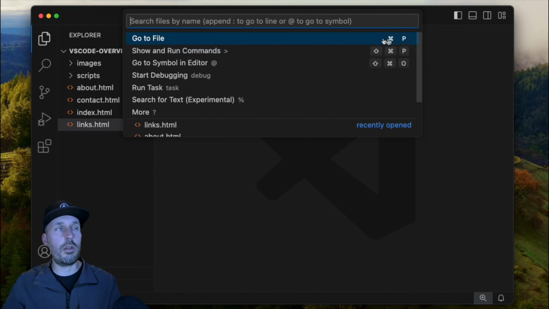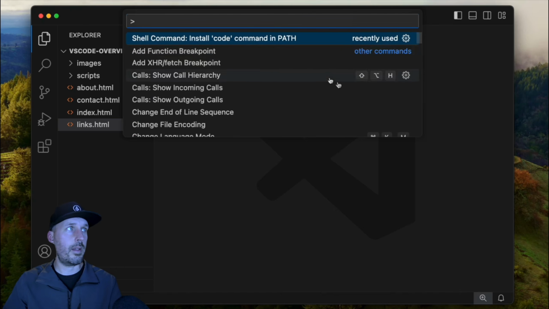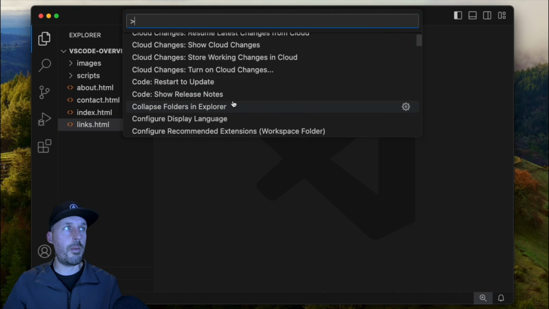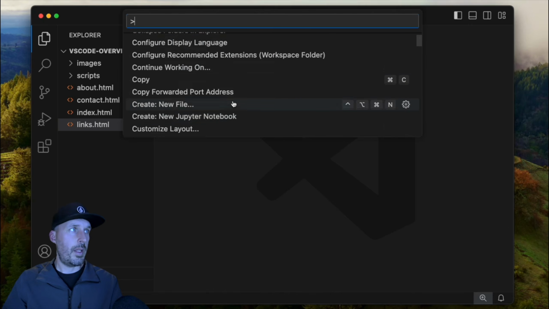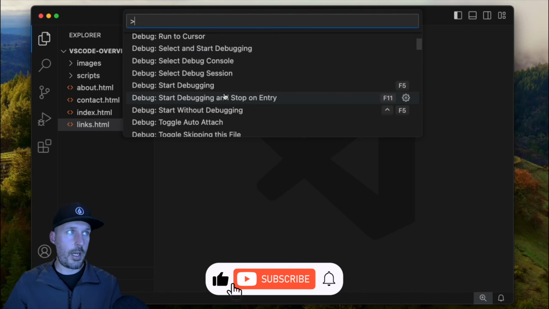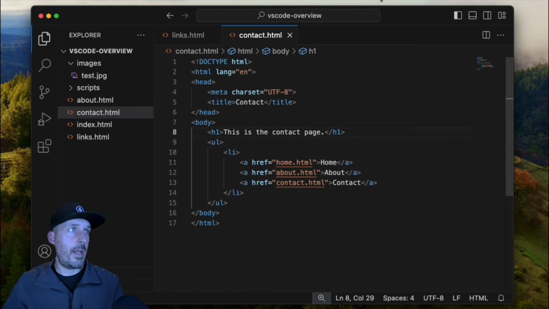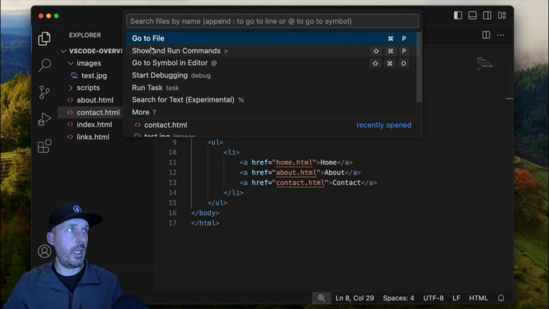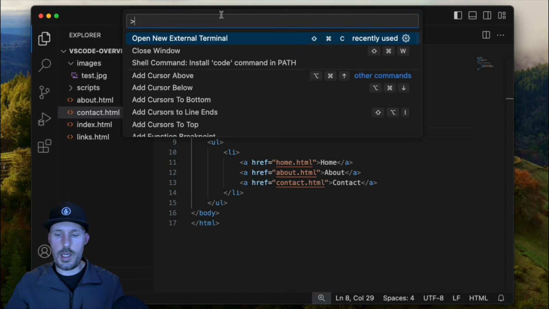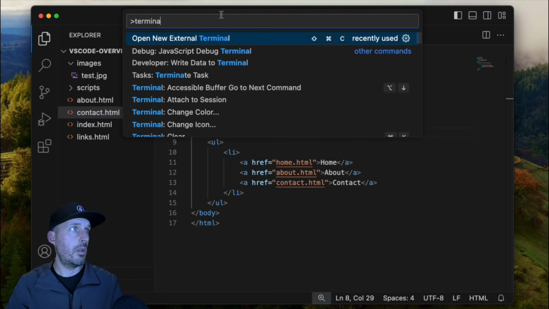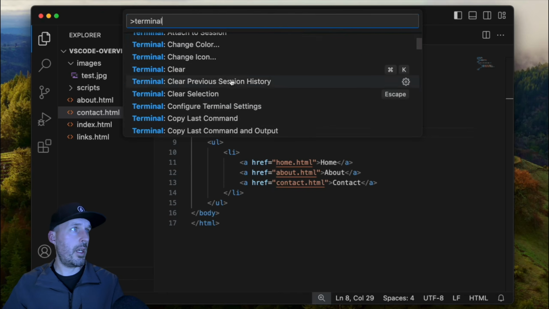Same thing with the go to file. Instead of Command P, it's going to be Control P. So to run a command, you can go ahead and click on that. And you can see there's all kinds of different commands that I can run in here. These are all the ones that come from VS Code out of the box. But as you add additional functionality, additional extensions, things like that, you'll have even more commands that you can run inside of this command palette. All right, so just to show an example here, I can go ahead and click into here, click show and run commands. And then let's say if I wanted to open a terminal, I can say terminal, and there's a bunch of different things in here.